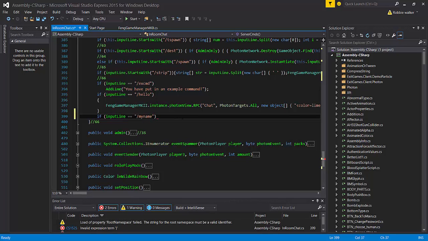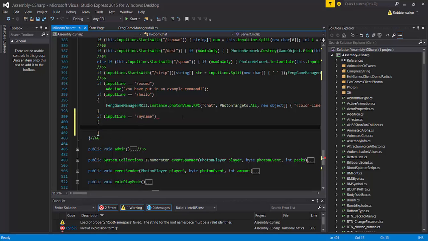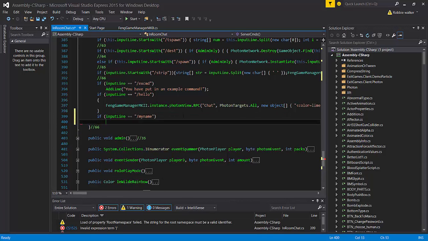Okay. My name. Now here's another little tidbit of advice. If you're only doing one thing, if it only takes one line of code, you don't need the brackets. You don't need them. If it's just one, you can perfectly well do this.